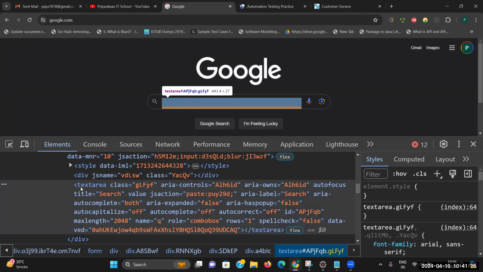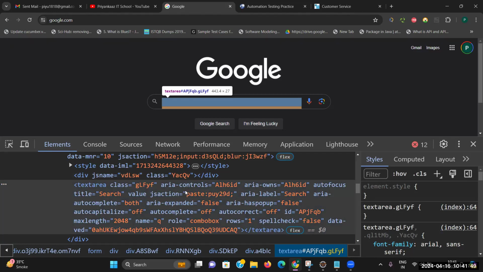You need to understand whatever is available in the angular brackets. That's called a simple tag name. Along with the tag name, you can see here certain class is written. Class is equal to, inside a double quote, some value is written. So this class is nothing but an attribute, and this value is nothing but the value which is assigned to that attribute.